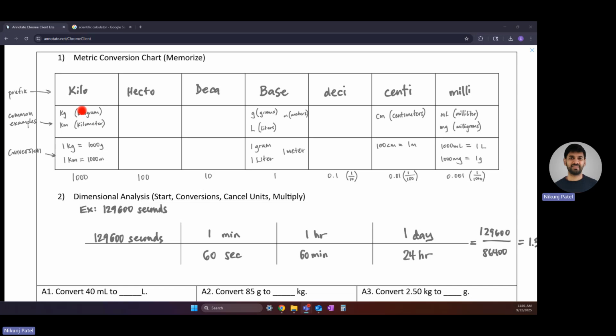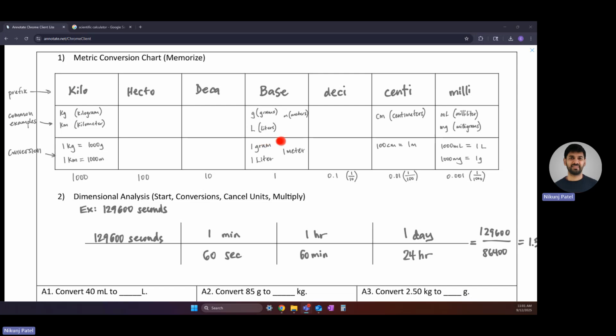And these prefixes up here are common ones that you might see. For example, the prefix kilo, kilogram, kilometer, refers to when you have 1,000 of a base unit. When you have 1,000 of a base unit, you have 1 kilo of something. So 1 kilogram is 1,000 grams. When you have a base unit, that's just our simplest way of measuring something. 1 gram is 1 gram.